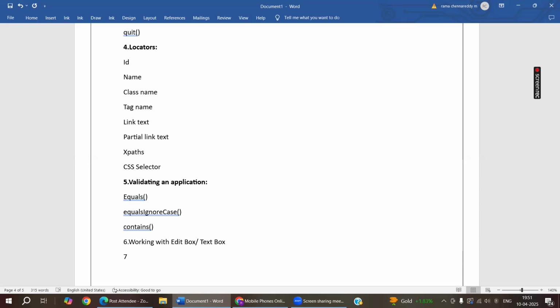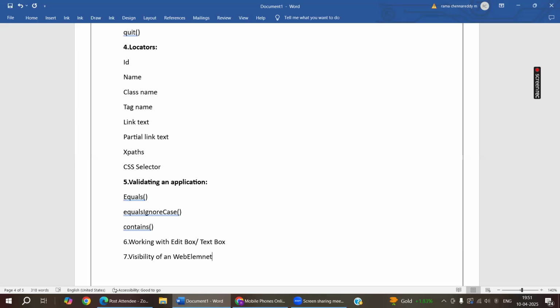And then topic 7 is visibility of a web element. A web element is nothing but, a text box is one web element, a link is one web element, a drop down is one web element, a checkbox is one web element, a radio button is one web element.